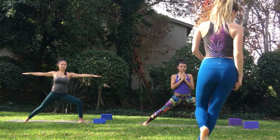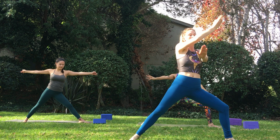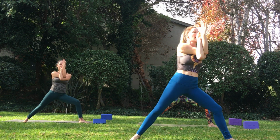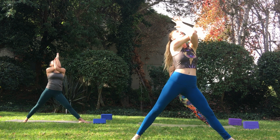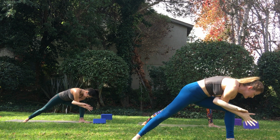Good, so you can bend in deep to that front knee and we'll find those eagle arms, second side. Left arm's gonna wrap underneath the right, or maybe grab for the shoulders. On the inhale, press that left leg straight, reach up high. Exhale, nice and slow. Bend back into that knee and round to the inside.